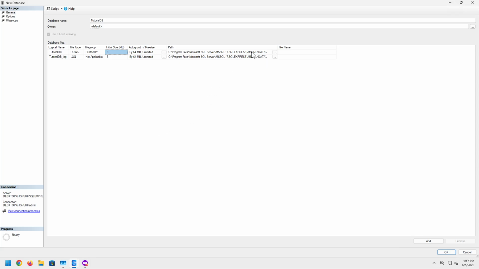The storage files will be located in here: /program files/Microsoft SQL Server/MSSQL17.SQLEXPRESS/MSSQL/data. And the number of files will be 2. One file will be named tutorial_db.mdf, and the other one will be tutorial_db_log. Let's actually see these files.